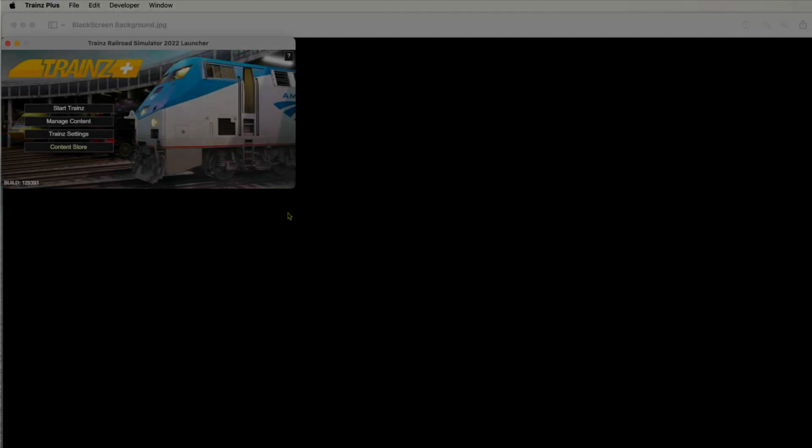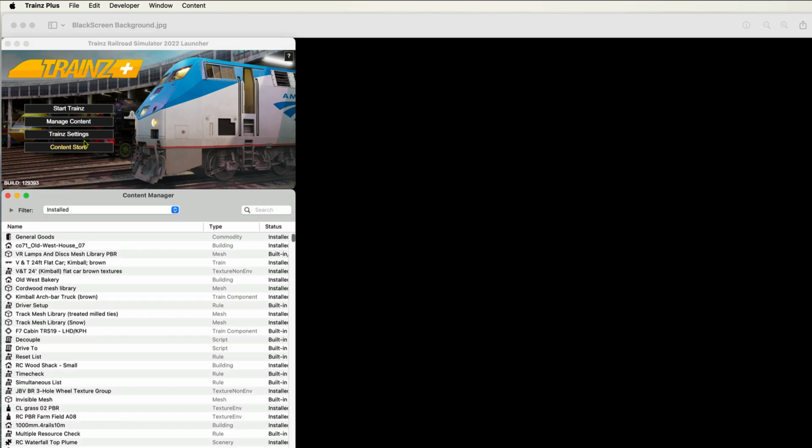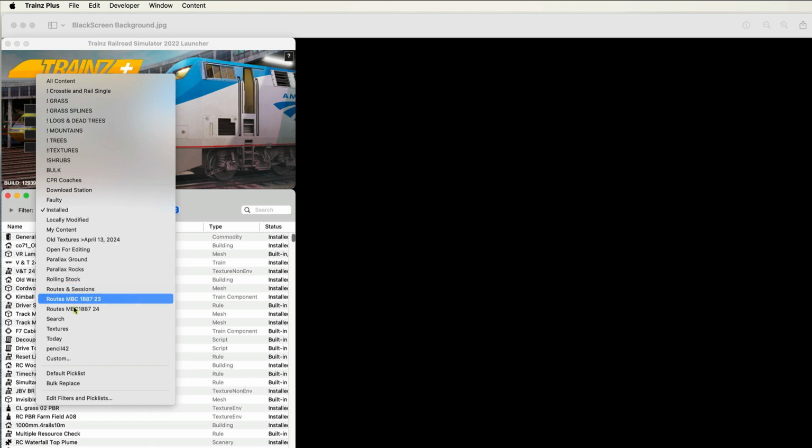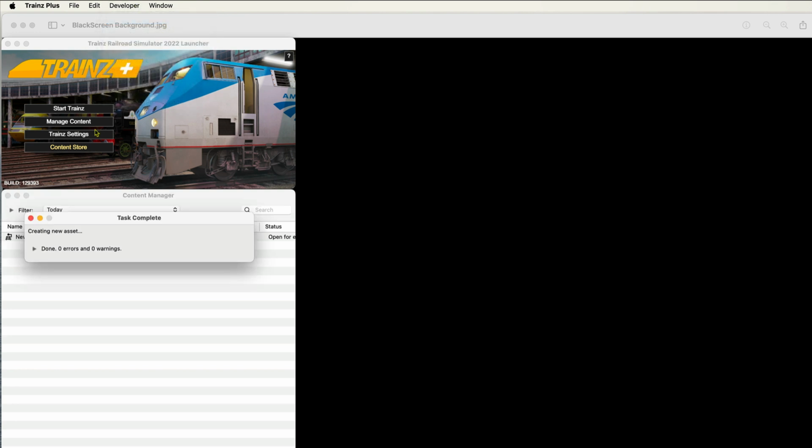I'll open Trainz and the Content Manager window. From the filters in the Content Manager window, I'll select Today. In the Developer menu, I'll select New Content to create a new asset.